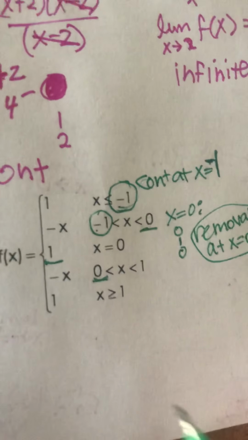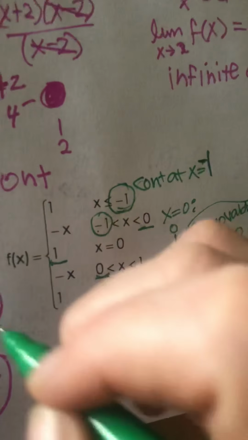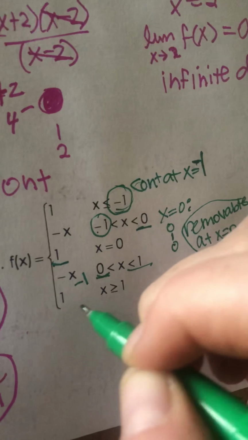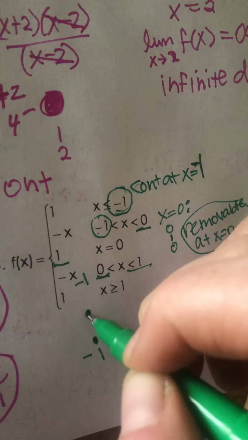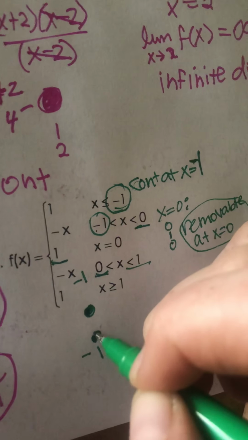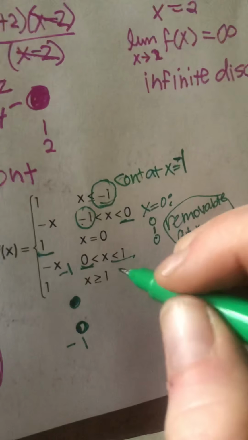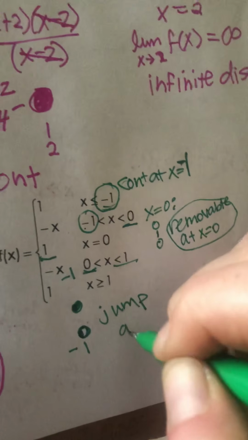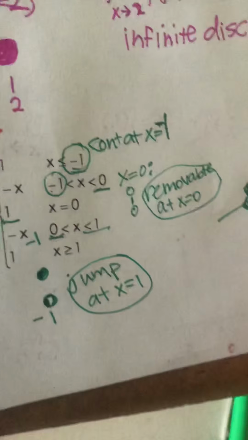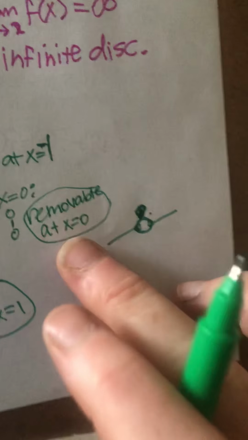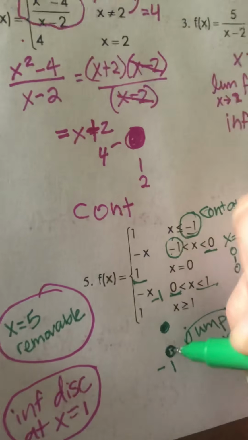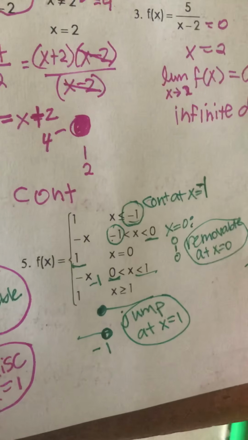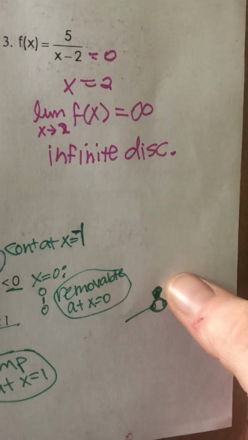So let's look at the 1. So if I plug in 1 here, I'd get -1. And then for the other side of 1, it's 1. So this is actually a jump. Oh, the 1 is closed, the -1 is open. This is actually creating a jump in the graph, not just a hole, okay? So removable, it was the same on either side, but f of 0 is not the same. That's a removable discontinuity. A jump, you're getting two different values from either side. So it's actually creating a jump in the graph, not just a hole. Okay, that's it.